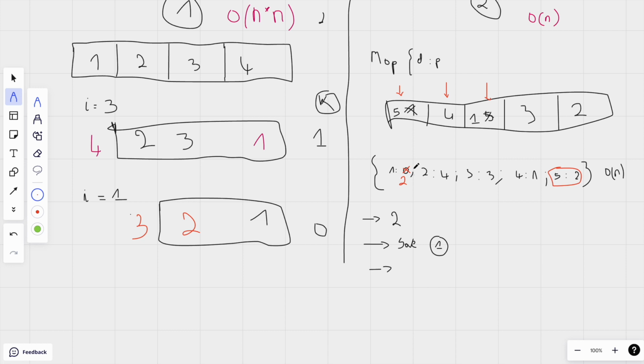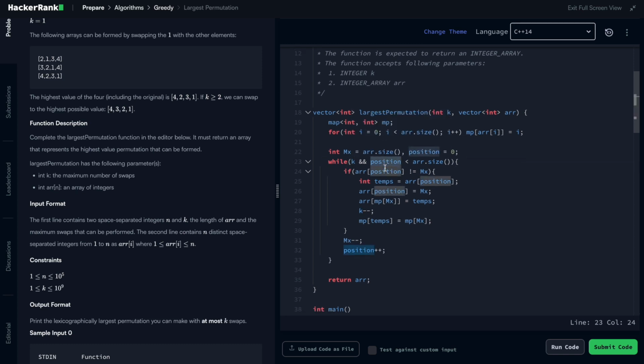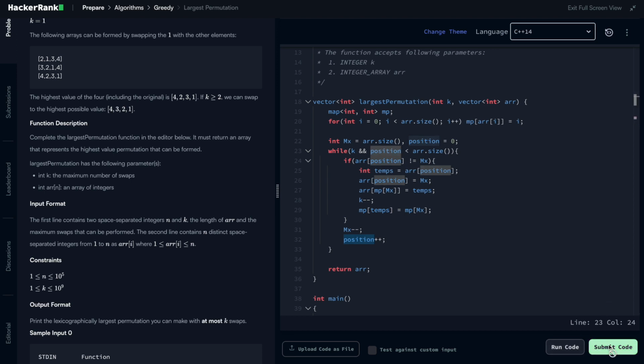If the position was 0, now we are moving to 1, and you repeat this until you have consumed all the possible swaps that you are allowed to use, or if you are at the end of the array. So by performing this, let us submit and see what it gives.